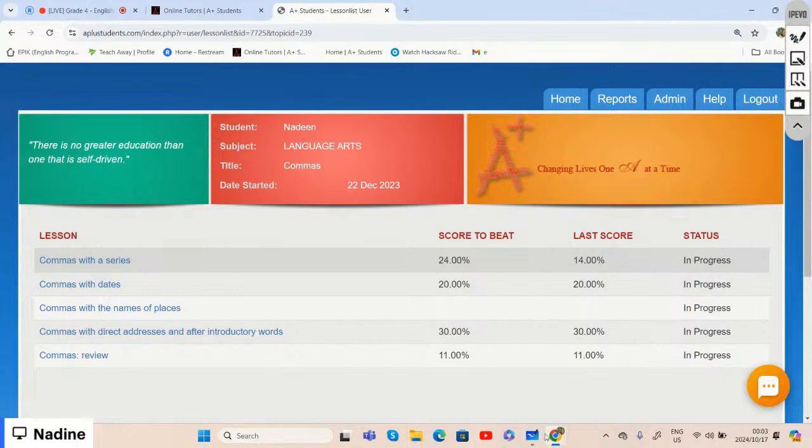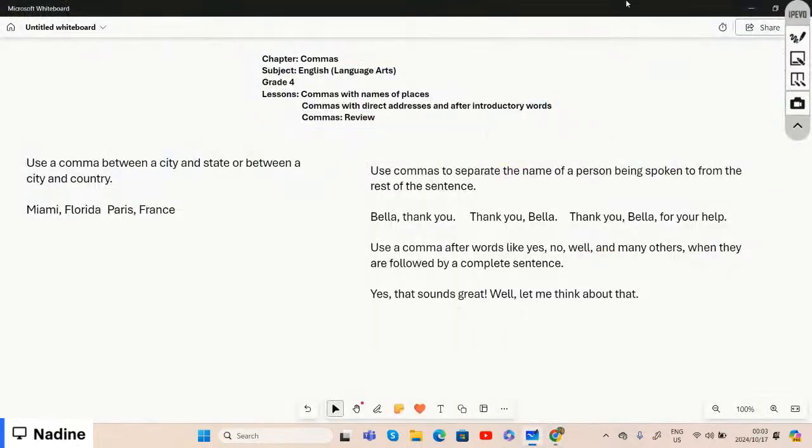All right. So our chapter is commas. Our subject is English language arts. We're doing grade 4.